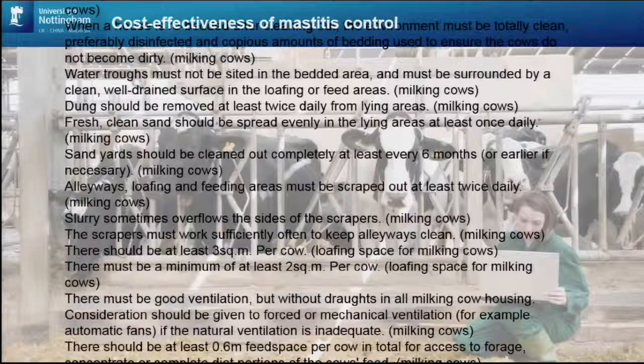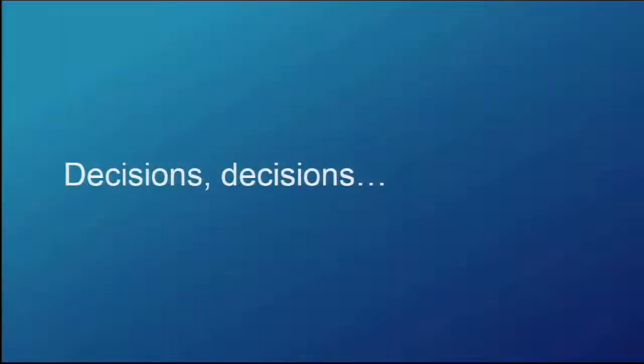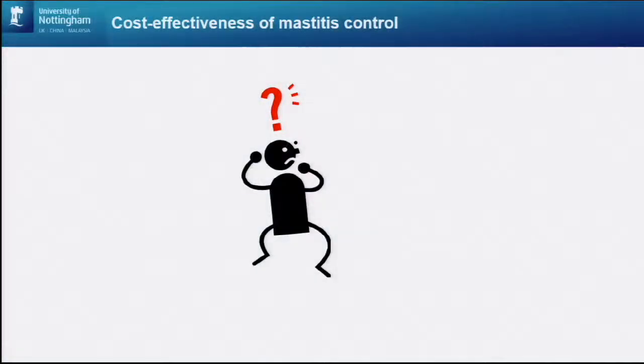As you'll appreciate, and as other speakers have alluded to already, Dr. Deng included, there's a lot of risk factors for mastitis, particularly environmental mastitis. A lot of research has gone into this. And so we've got a bit of a problem, haven't we? We've got to make some decisions. We can't try and implement all of these, or the farmer might not ask us back to that farm again.